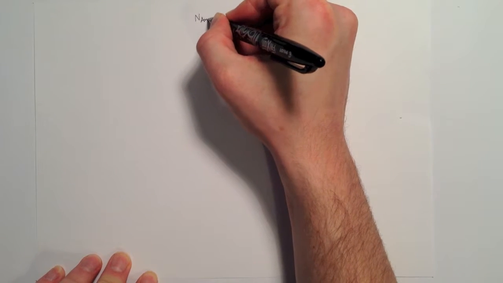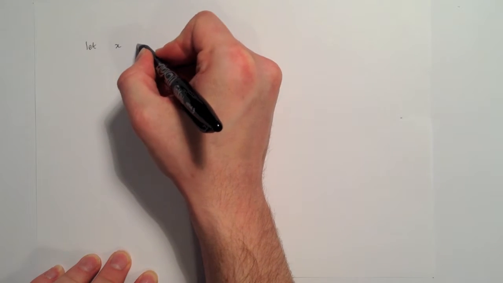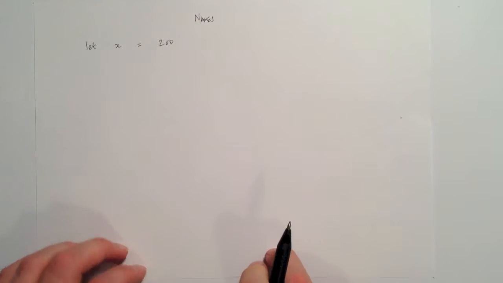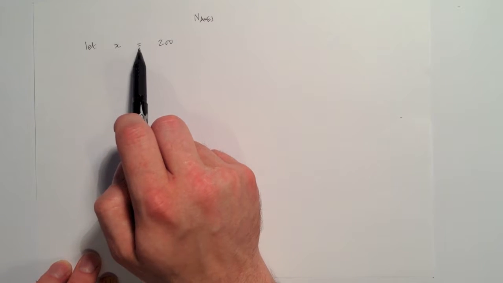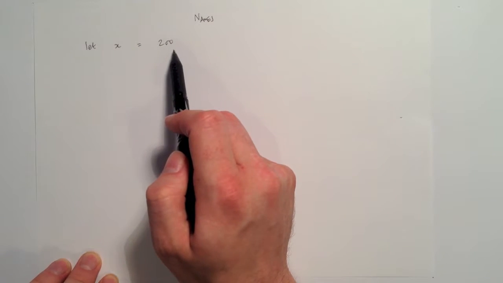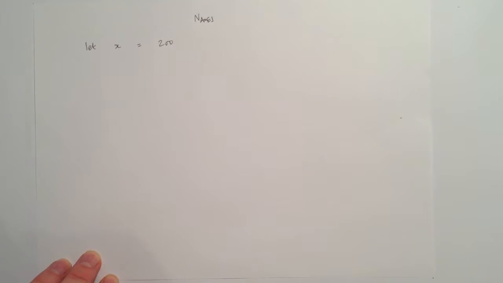So we'd like to give names to some of these expressions that we've created so that we can use them time and time again in building up bigger expressions and actual programs. So we can give names to some of these things. Well, we can write let x equals 200. So the formulation there is the word let, followed by the name we want to give, followed by the equals sign, followed by the expression that we want to associate with that name, the expression whose result we want to associate with that name.